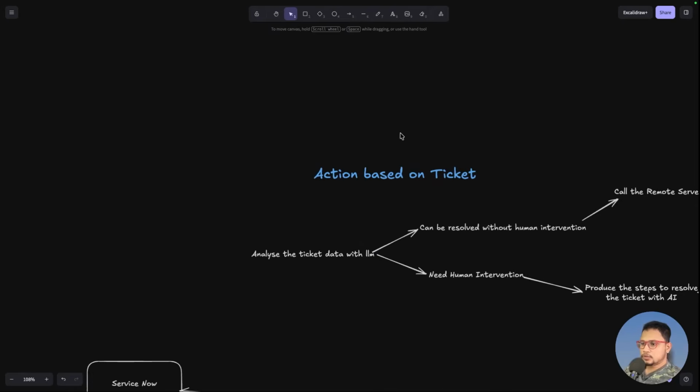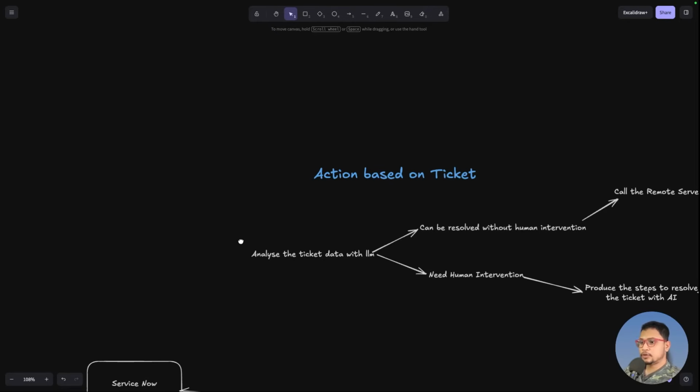Okay. So the first thing is we are done with the query. So once the ticket is getting created, that will fire an event handler, right? And in the event handler, we are getting the ticket information, ticket title, ticket description, and also the server status, right? If we can SSH into the server or not. So we have that information.